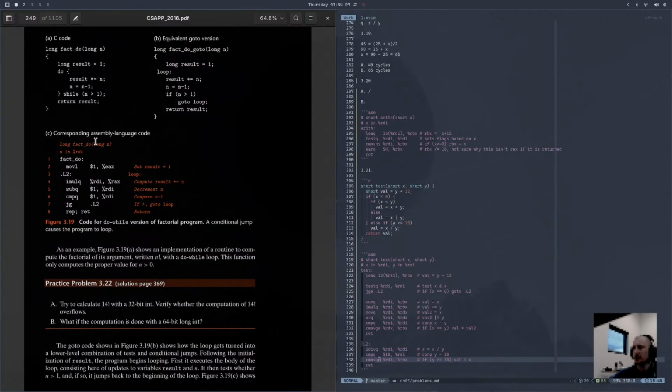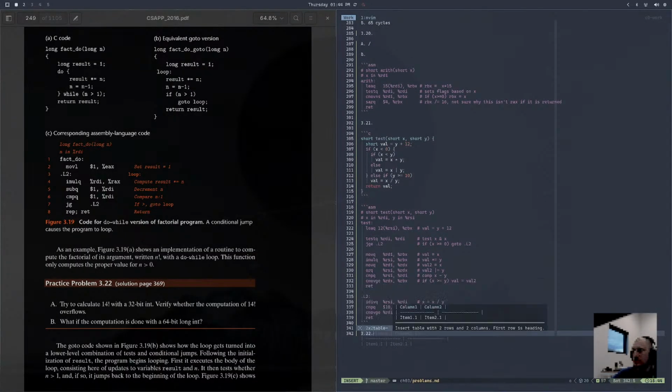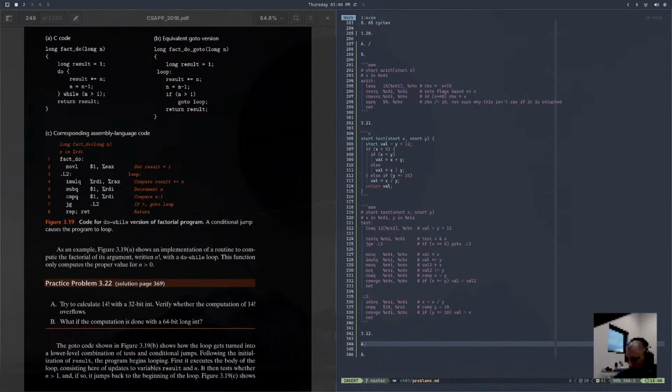Practice problem 3.22. I've learned so much, it's the last problem. Alright, we got an A and we got a B. A. Try to calculate 14 factorial with a 32-bit integer. Verify whether the computation of 14 factorial overflows.